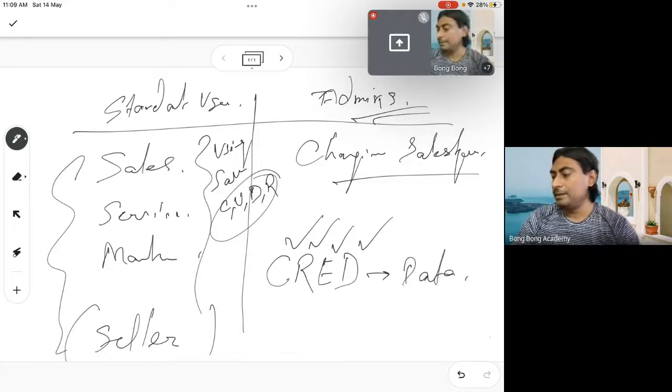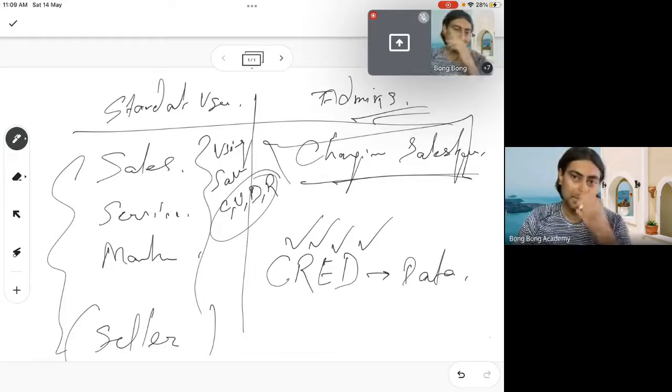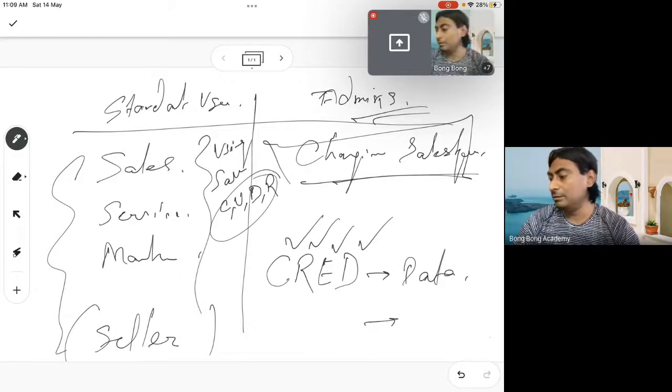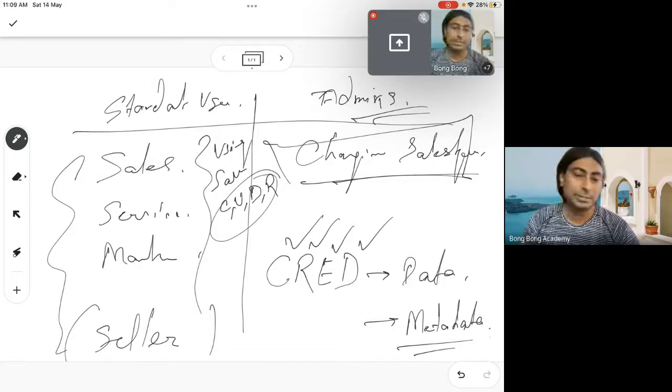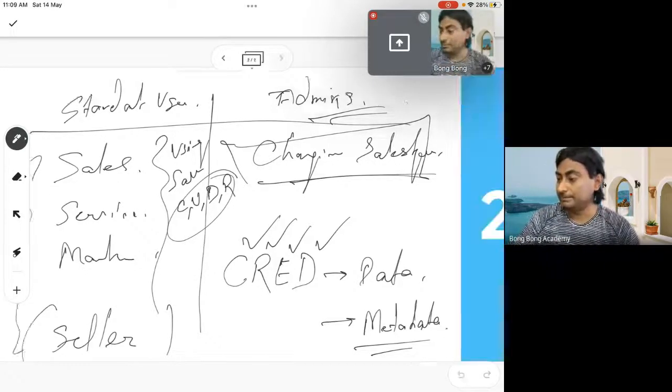The system admins are not basically working on data because they are not using Salesforce. They are changing Salesforce. That means they are changing the behavior of the application. So these people are working on metadata. What is metadata? Metadata is description of data. We'll get into details. So why is metadata important? Let's talk about a table.